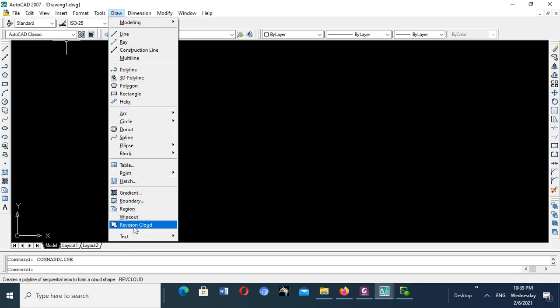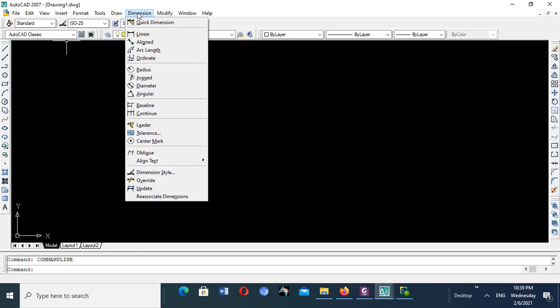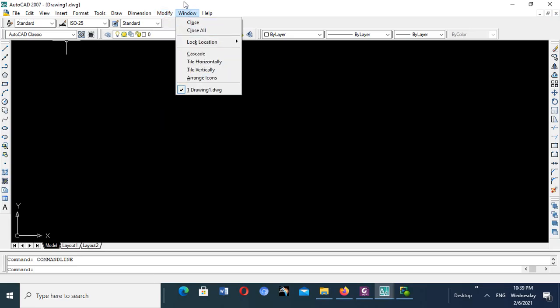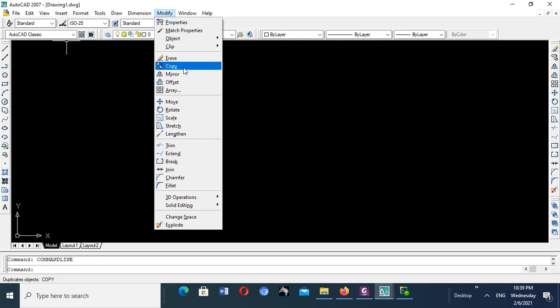See, these are your commands. Text, we'll do all this. Dimension, how you dimension linear, inclined, radius. Modify: you've drawn a model, you might want to modify its radius, its length. These are modification tools, modification icons.